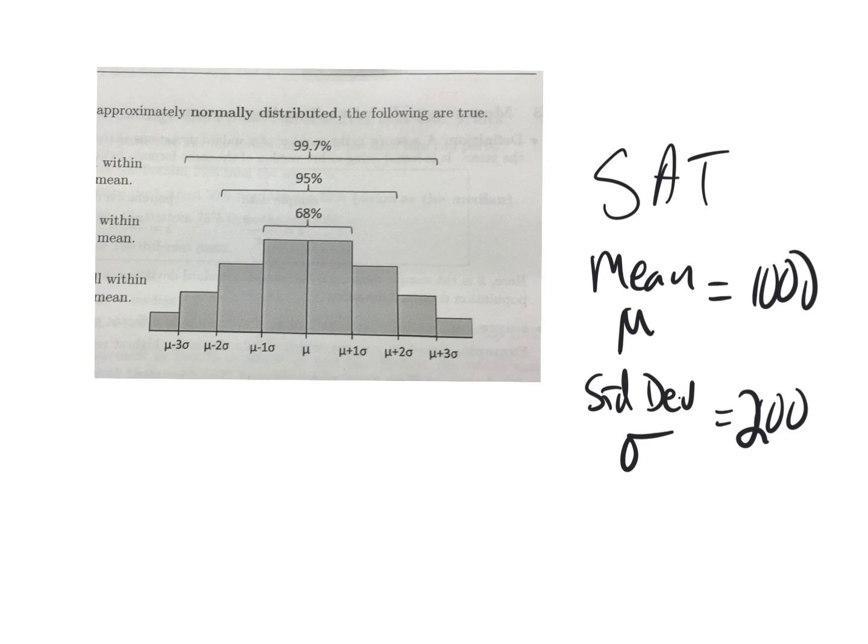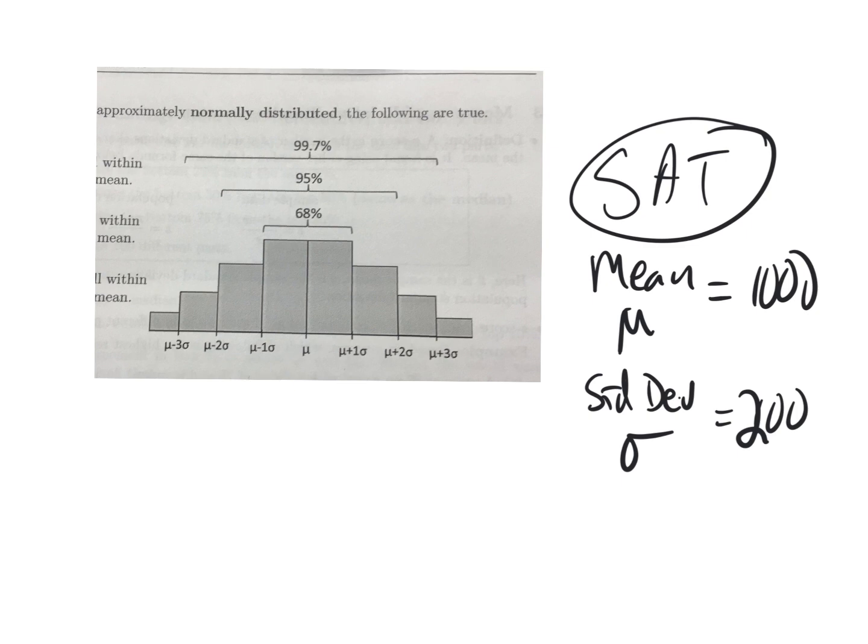Okay. So one example it's always good to look at with the empirical rule is SAT scores. Now, this is not true from year to year, but on average, the verbal and the math sections each have an average score of about 500. So that would make the mean about 1,000 for the combined tests. Each of them separately has a standard deviation of about 100, so together that would be 200. And this is why they call them standardized tests, because they take the scores and standardize them to fit this model.